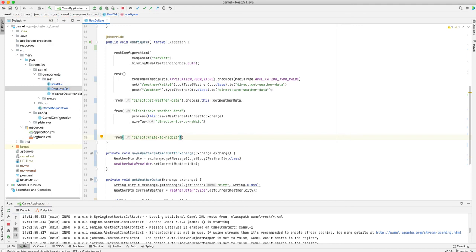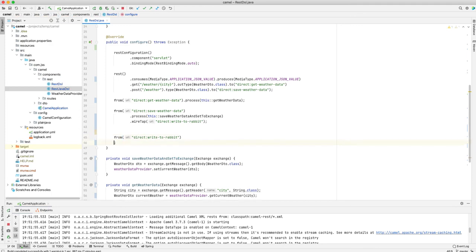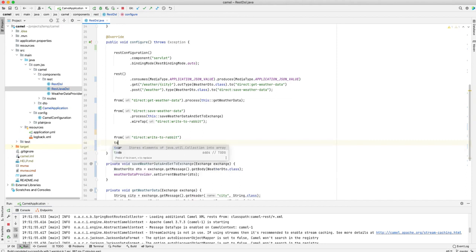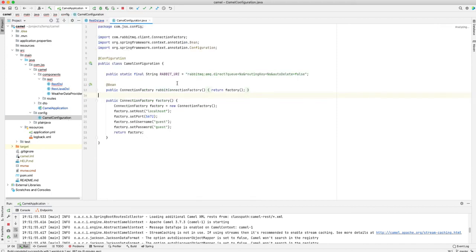What we have to do is send it to a Rabbit URL. Rabbit itself has its URL. From my previous video, I have something called Rabbit URI. Whenever you have to connect to Rabbit, this is how it looks. RabbitMQ, this is our component name. This is my exchange.